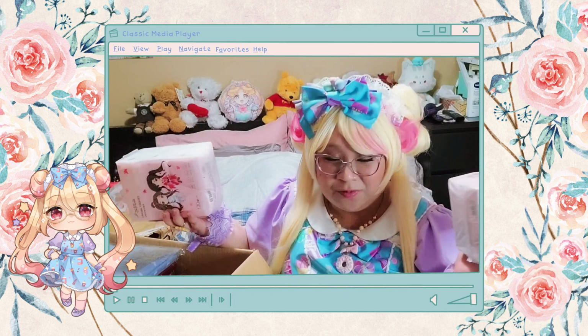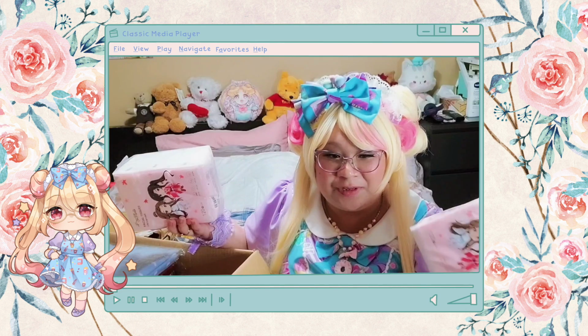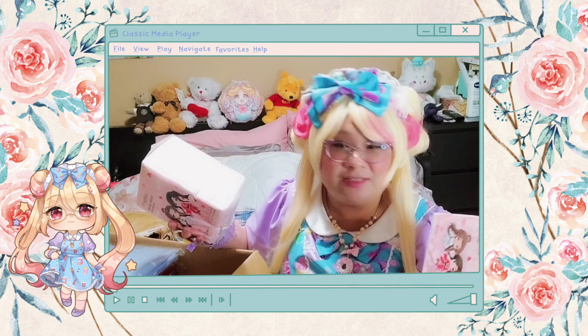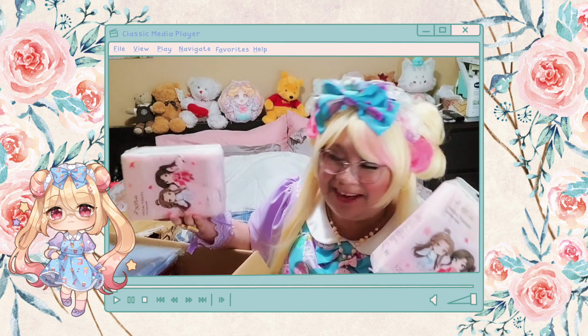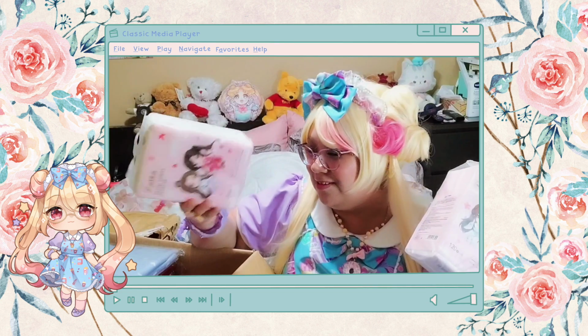If you are into boys love, or I don't actually actively read a lot of boys love stories, but that animated series really got my attention. It's absolutely adorable, and I'm just wanting to kind of troll my friend to give her these tissues because she's also a big fan of Heaven's Official Blessing.